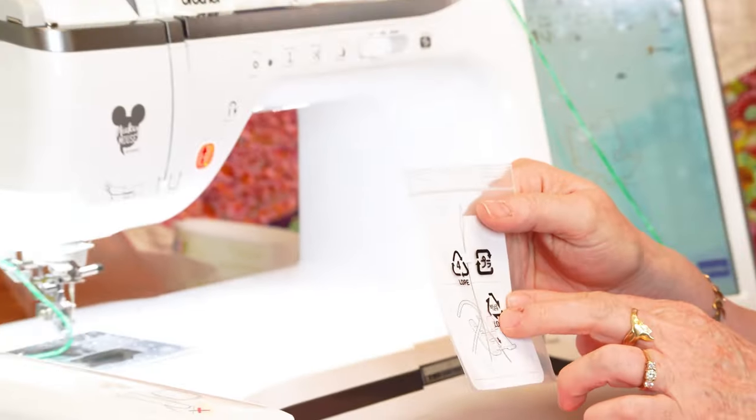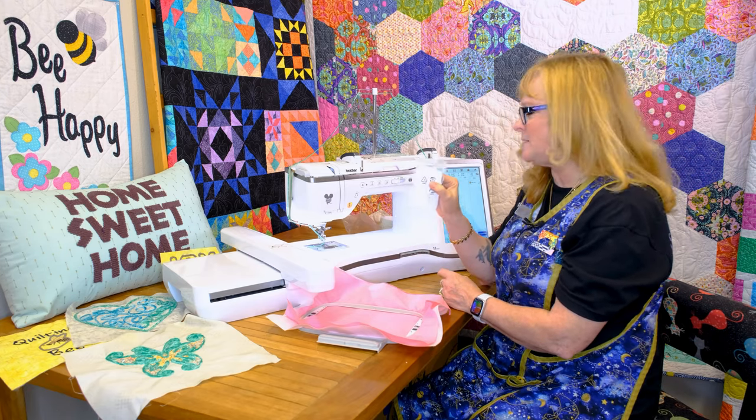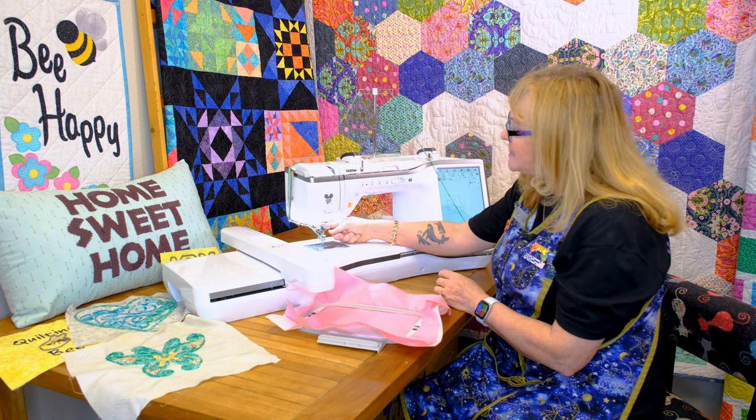Be very careful with this. Don't lose it. I always make sure I put it back into this little packet when I'm done with it, because once you drop this on the floor, you're probably not going to find it very easily. So I've had to take the whole ankle off.